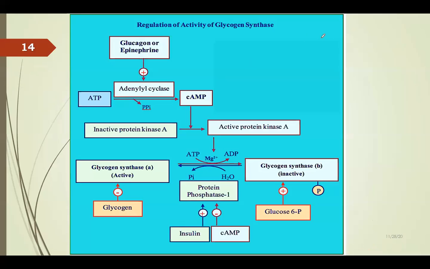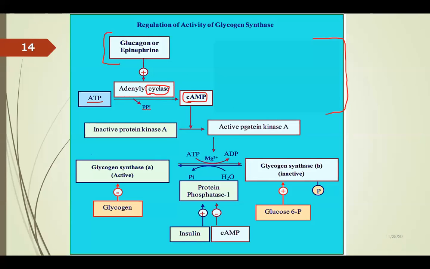I removed part of the figure because it would make confusion. If you look during fasting or starvation, glucagon and epinephrine will activate cyclase. What is a cyclase? Cyclase is an enzyme which creates a circle or a cycle from adenosine triphosphate. Glucagon and epinephrine are liberated during fasting or starvation and activate a cyclase enzyme called adenyl cyclase. It will generate cyclic AMP. As I said before, cyclic AMP is the code of fasting or starvation. It is a hormone second messenger, a message to the cells and organs that we have fasting or starvation.